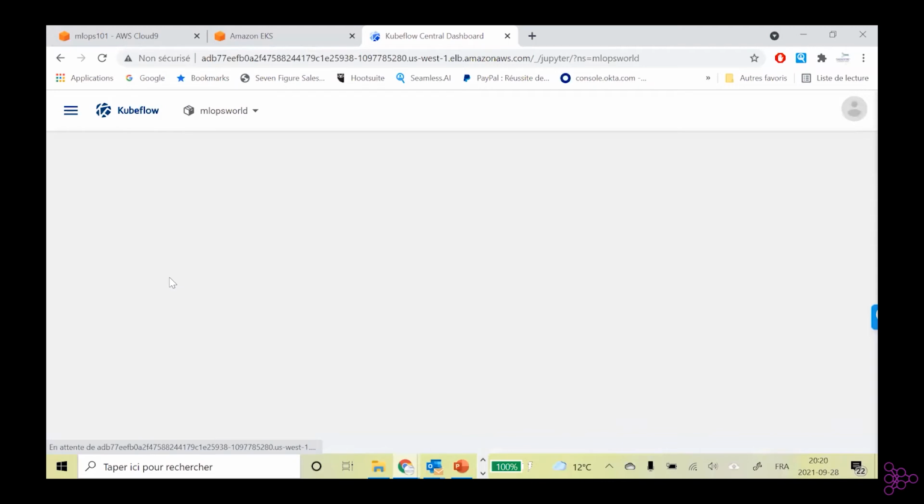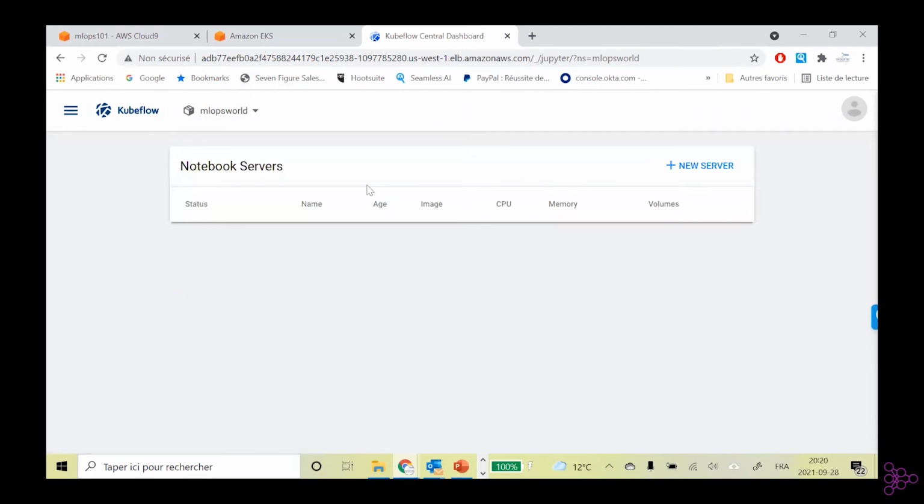Another cool thing is that if you use Kubeflow, you could potentially have your data scientists working on notebooks in the interface, starting ephemeral instances to run and train their models.